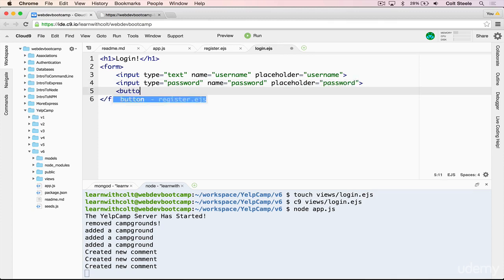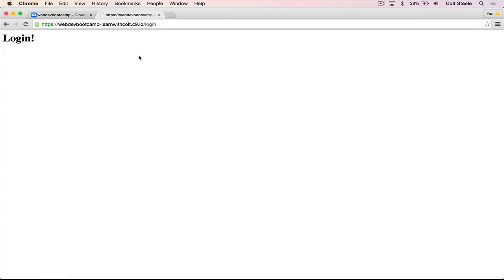And then rather than doing a button, which I've been doing, I'm just going to use an input type equals submit just to demonstrate that you can use either one. So input type equals submit, and then we need to give it a value, and that's what will actually show up. So value will just say login. Let's save, take a look at our form. Okay, we have the form.